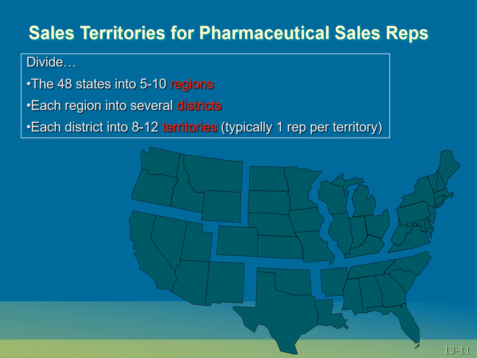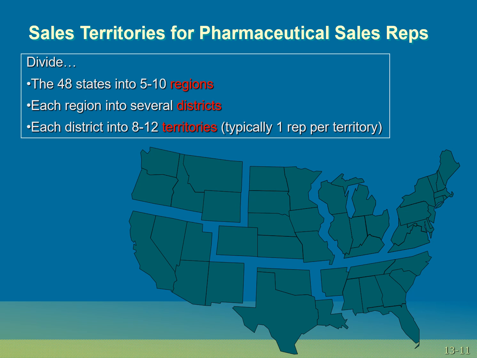This is an example of a sales territory for a pharmaceutical sales rep for a pharmaceutical company. I actually had a student who told me, I asked what her plan was upon graduation, and she said, I want to be a pharmaceutical sales rep. I said, whoa, that specific? She said yes. She knew exactly what she was looking for. I haven't heard back from her. I wish her good luck.